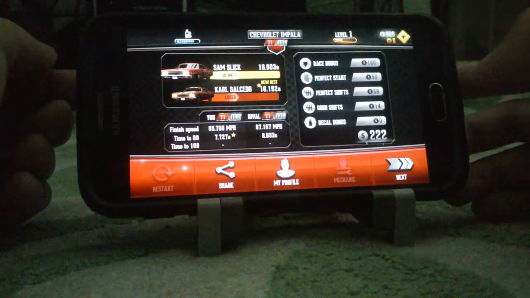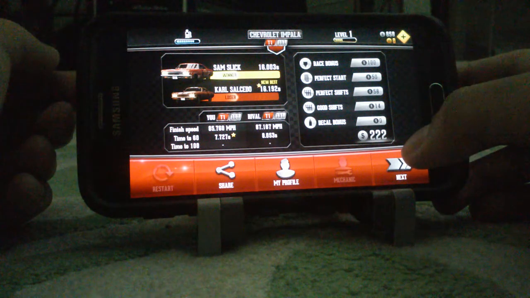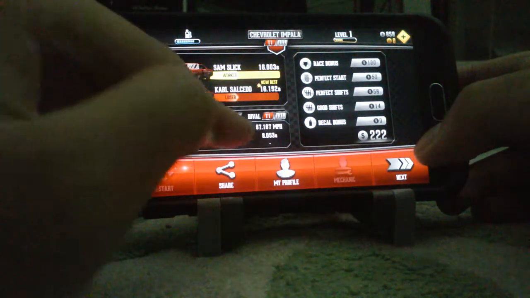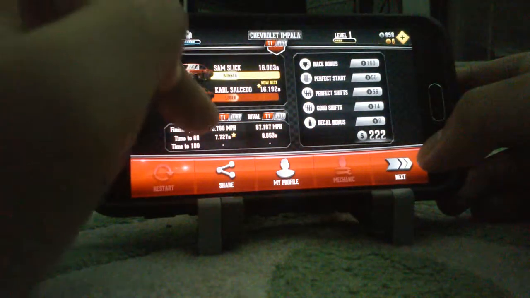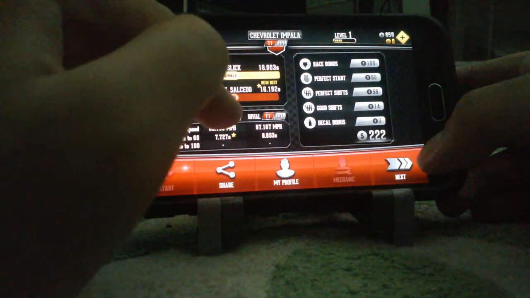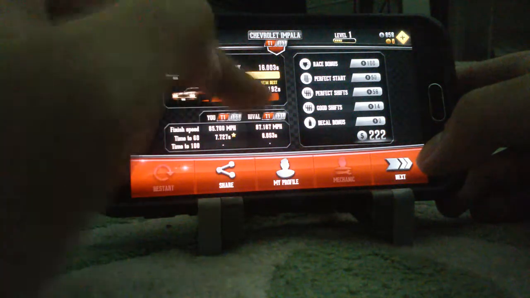$58 for purchases, $50 for purchases, race bonus $100, good shifts $14, no decal, decal bonus none, return $222. Look, this is the finish speed. This is the player, this is T, which is for tier, then number 125. This is tier 1, this is the performance level, 127.